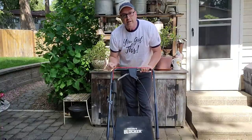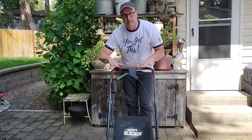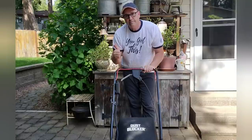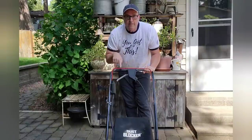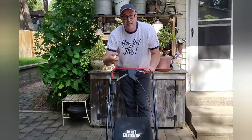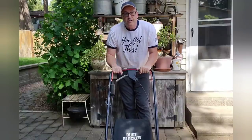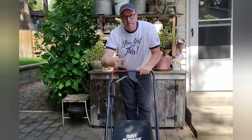Okay, now let's try that electric start that I was talking about. That's right here, okay? There's a button right here. So I'm gonna close this. And then this right here is actually something I can push down that makes my wheels spin to help me when I'm pushing the mower. As I'm mowing, I've got this down, and then I can just push it manually, or I can push this down and it causes my wheels to spin, okay?